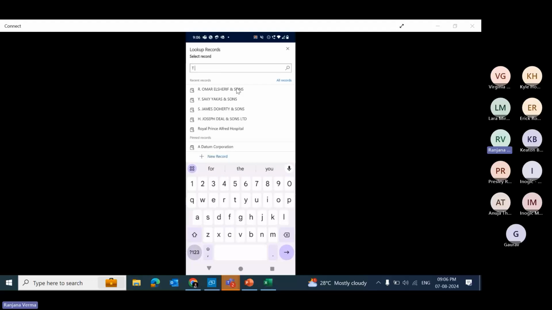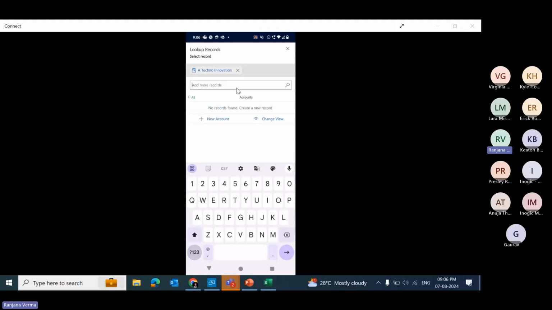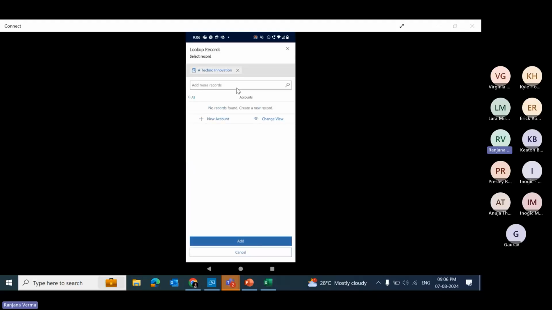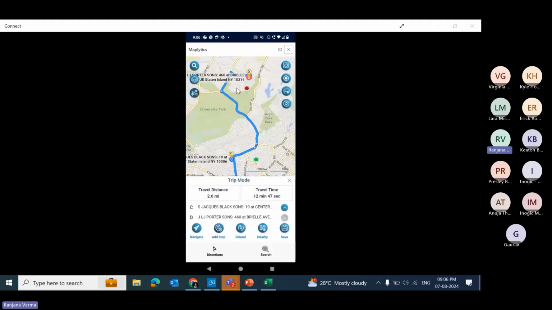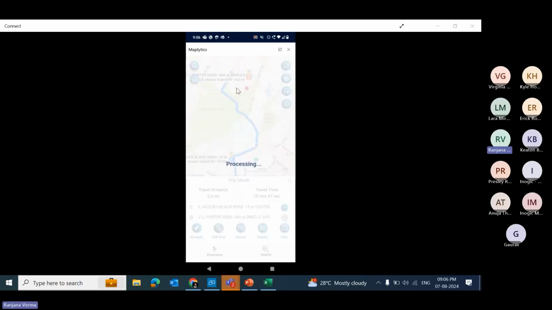Let's say I know a name that is a techno that I might want to visit. Okay. So here all the list would be coming up. You can select which one you want to add and just click on the add button over here. And it is going to add it for you. Okay. So you see the waypoint has successfully been added. When I reload it, the new route would consist of a techno as well. Okay. But what if you don't know the person's name, right?